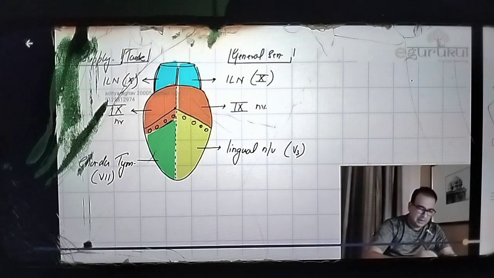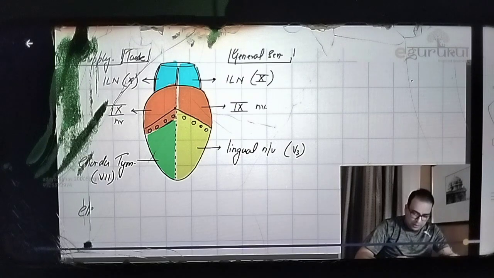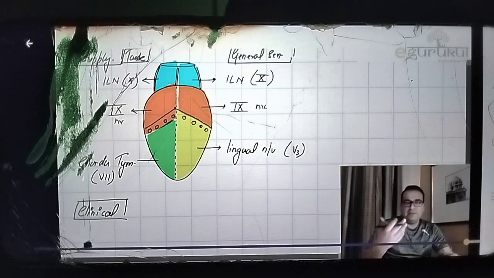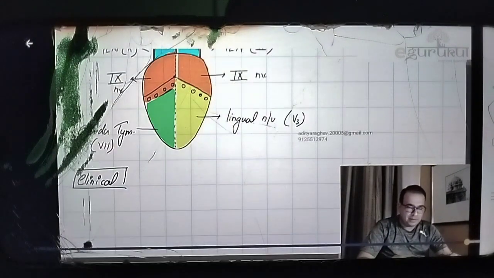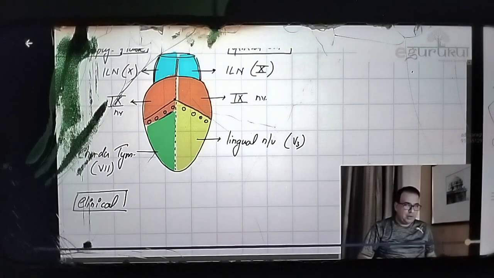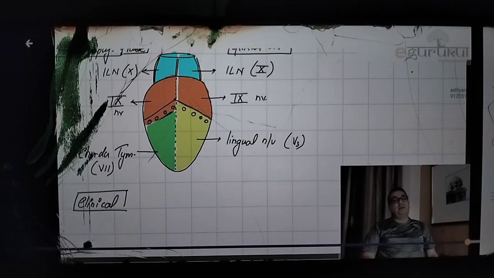Okay, and very lastly about one important clinical condition I'll tell you about. I've been telling you about the clinical conditions throughout also, like lymphatic drainage, about the carcinoma, the safety muscle of the tongue, that is genioglossus. So those are points you can write in the clinical anatomy. But one more clinical anatomy point which I want to tell you about is hypoglossal nerve injury, where the tongue deviates to the same side.